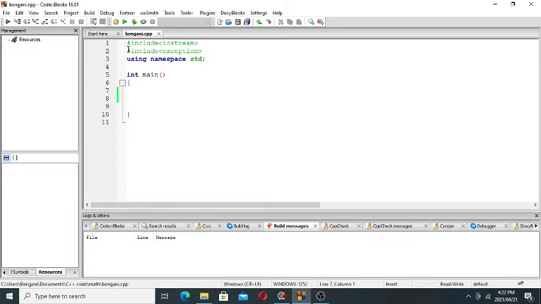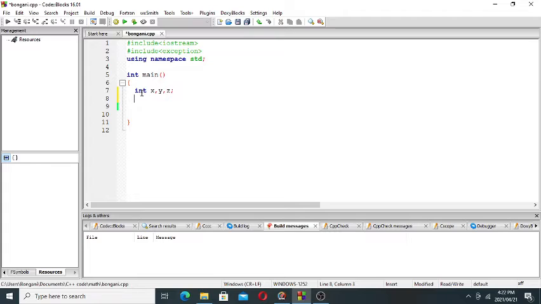So I'll start by saying #include <iostream>, which is our input output stream, using namespace std. We are using the standard namespace. Then #include <exception>. I'll have 3 integers as an example: int x, y, z.